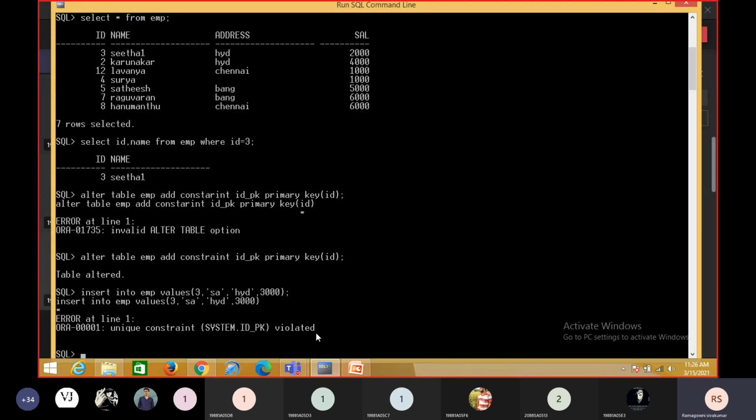Duplicate data, it doesn't allow. Constraint violated exception, it is unique because of the primary key, it is throwing an exception, right?